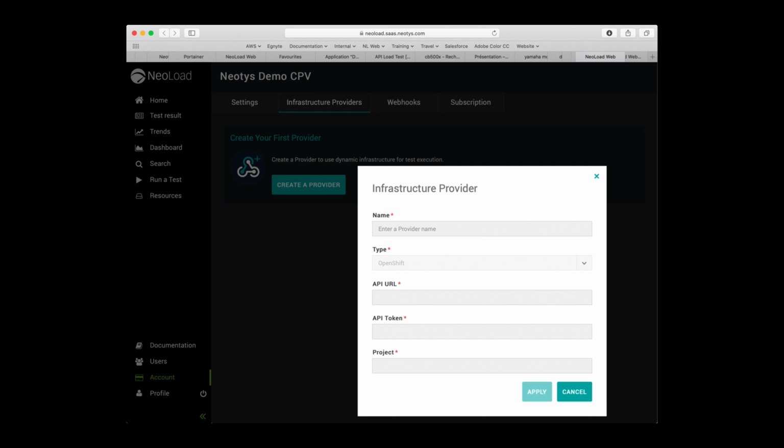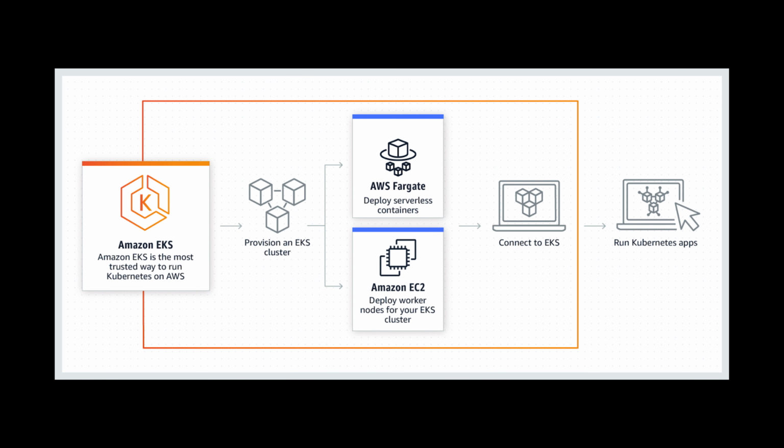This is Paul Bruce with Neotys, talking with Scott more about how to set up dynamic infrastructure so that NeoLoad, when you run a test, will go out to some kind of elastic thing like EKS to provision the resources it needs to make the load on whatever system you're testing. So the first thing we want to take a look at is what does this look like in NeoLoad? It's a very simple thing to connect NeoLoad to an existing cluster, and we'll walk through what it takes to create a cluster. But for our purposes, Kubernetes is essentially a standard that helps you create a control plane that you can ask for resources from.